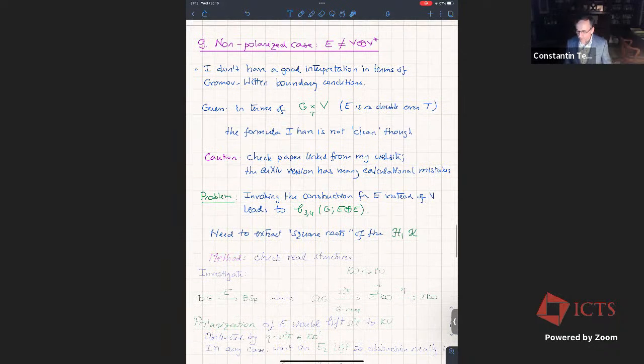All right, so let's go back to the problem. Let's say we try to imitate the Braverman-Finkelberg-Nakajima construction and say, forget about V because V doesn't exist. Let's use it for E, for the whole representation. But what you construct is a chiral ring for the double representation, E plus E dual, or actually two copies of E. So the coefficient systems you build, which were built from Euler classes or some vector spaces, are not twice as big, but are the squares of what they should be for E. So you need to extract square roots of these coefficient systems. The coefficient systems you build are multiplicative in E, not additive.